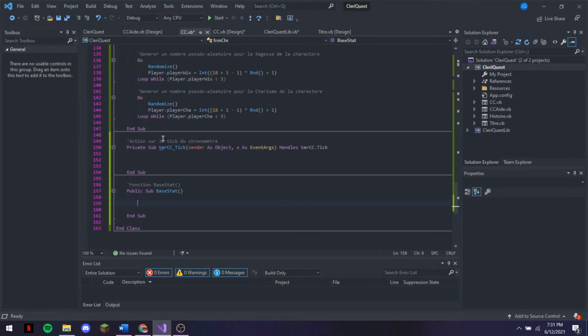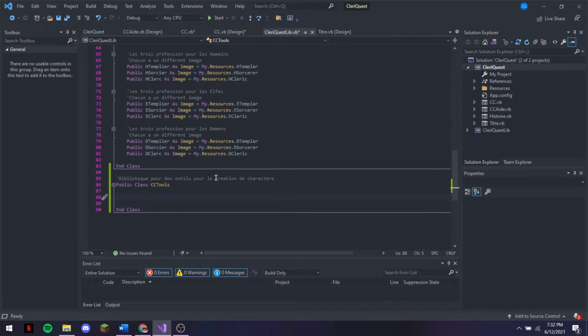So right when it starts, we're just going to have base stat right there. Okay. This is getting a little complicated, but no fear. We can always fix this. So we have our base stat.